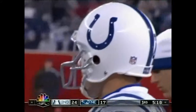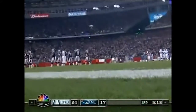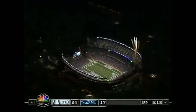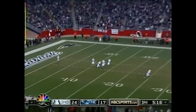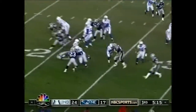That's big on 2 counts. It makes it a 1-possession game at 24-17, and it doesn't give Manning the football at his own 39 with a 10-point lead today. Then you lose in that manner. Up and down and up and down. That's the definition of coaching in the NFL, up and down.